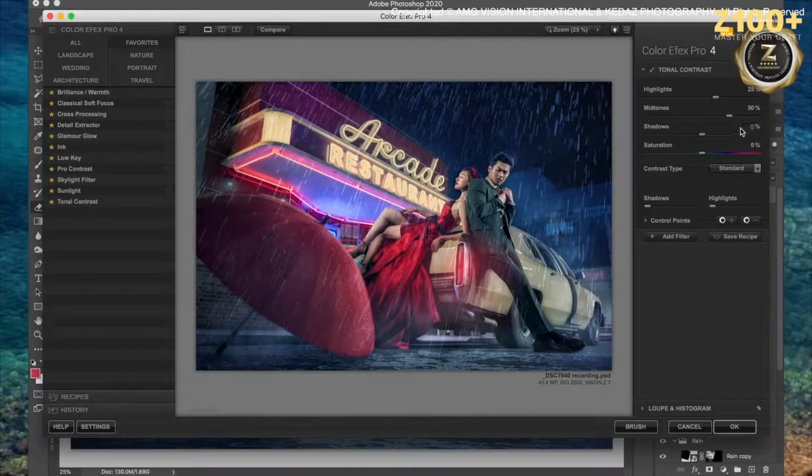How about the mid-tone? Shadow I think 10%. Mid-tone and highlight, 50%, 15%, and mid-tone.